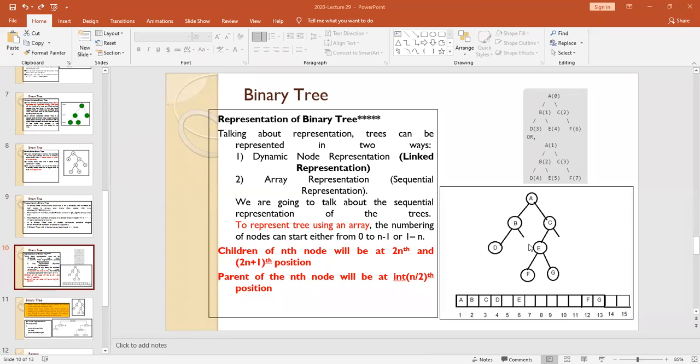They should have 0 children or 2 children. But you see B is having 1 child, C is having 1 child and E is having 2 children. So is it a strictly binary tree?